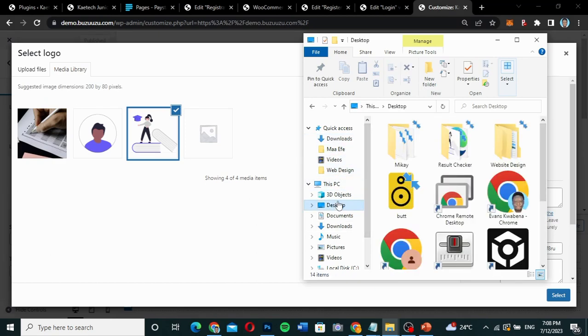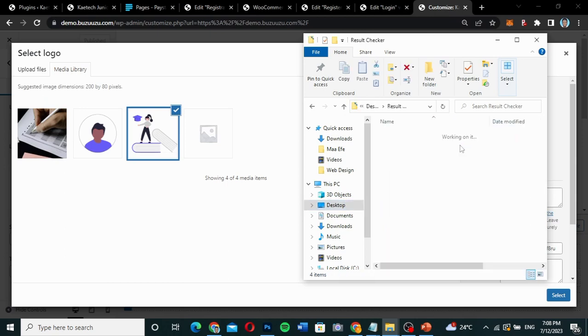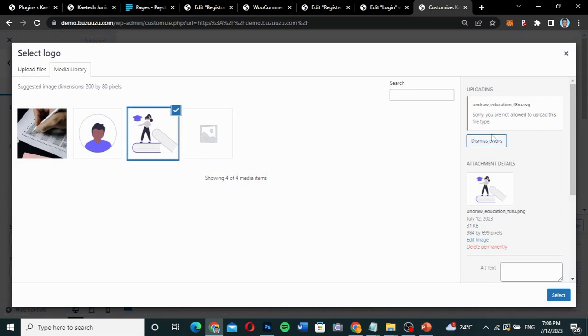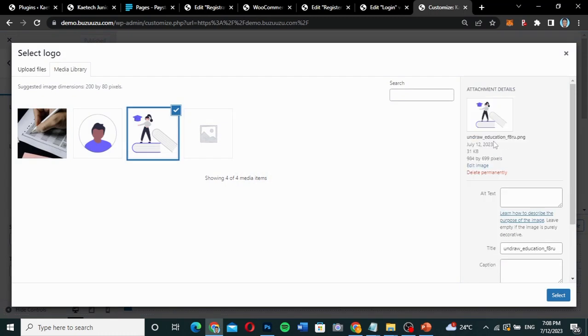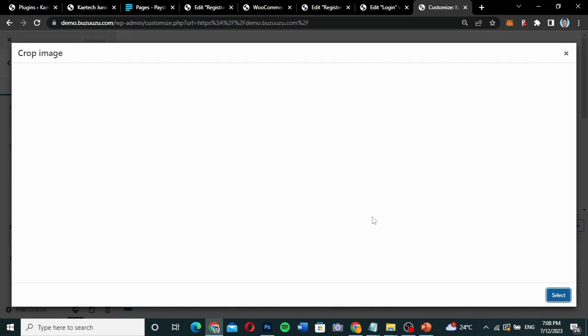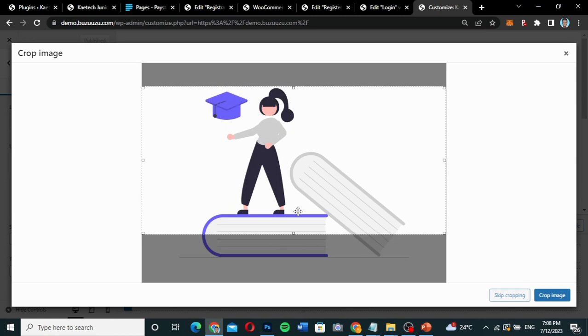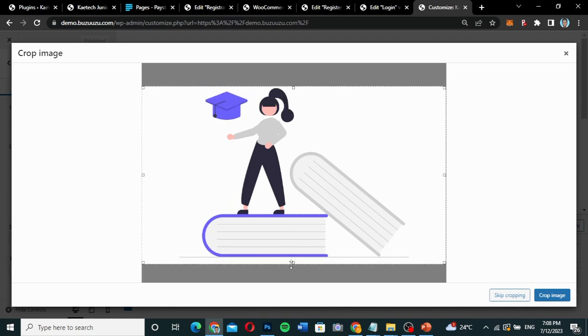Let me go to desktop and then results checker, and let me just drag this one in. The file type is not allowed because maybe I haven't enabled that particular file type. So I'm just going to use this logo over here. I'm just going to drag it here and then drag it here and then crop it.